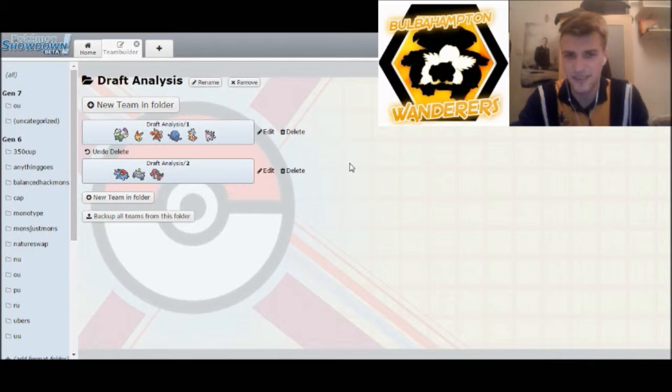I'm looking at these, and I'm thinking, what holes can I fill? My only hazard removal is Salamence, which I'm never really going to bring in, and Scizor, which I'm not going to bring too much because I like to set up, like I was saying, Swords Dance, Bug Bite, Bullet Punch, Roost.